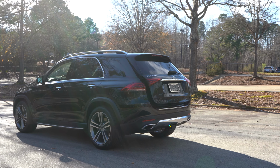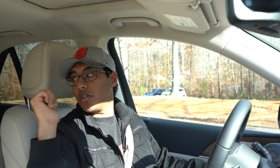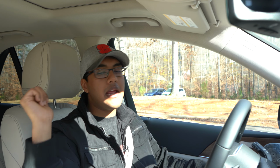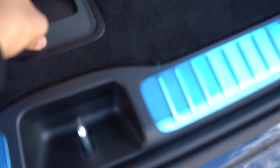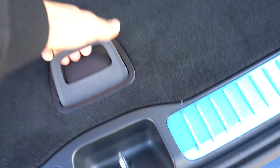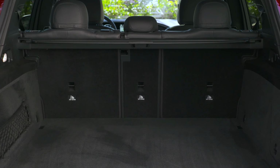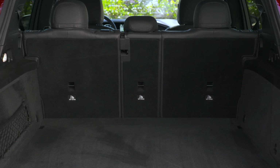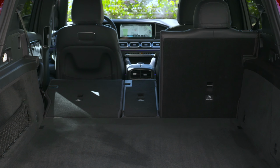But there's no crazy technology back there. It's not like a flagship car or anything like that, but you do get HVAC back there as well, and you do get USB-C connectivity back there as well. So there you go. And you have an amazing amount of trunk space, of course, and you can fold down the seats. So much practicality with these cars. You can fit everything you need. You can get an optional third row back there if you wanted to, but I wouldn't bother with it because even Mercedes says that's for very small children. It's not the most practical. It's not really necessary, really. This is how you want it. A lot of space for 5 adults and a lot of space for their things, and you even have a spare tire back there as well. So that's rare for a German car.